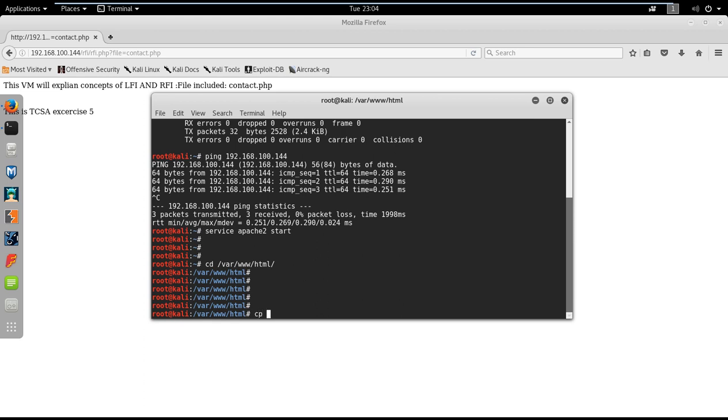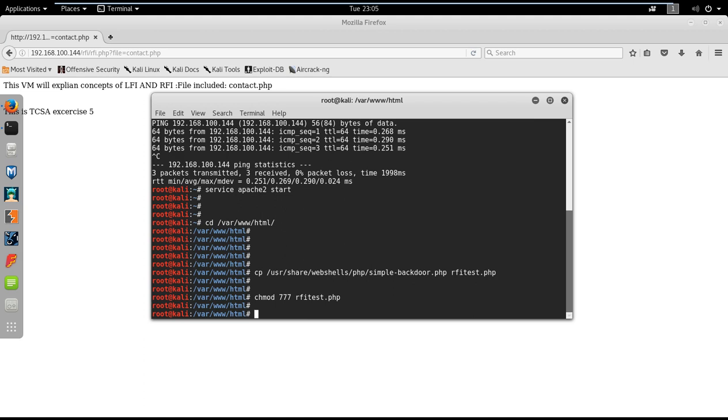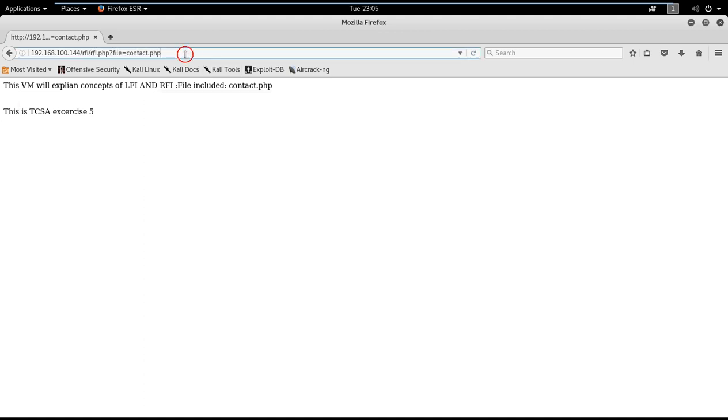Copy the web shell to this web directory, from usr share webshells php, simple-backdoor.php. I'll name that, let's say, rfi-test.php. Change the file permission of rfi-test.php.